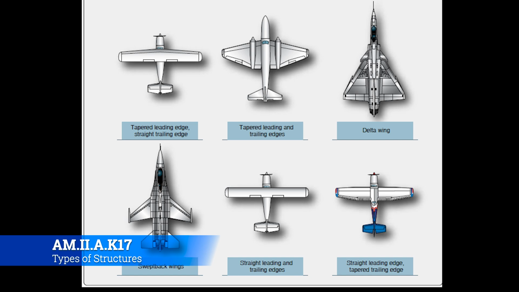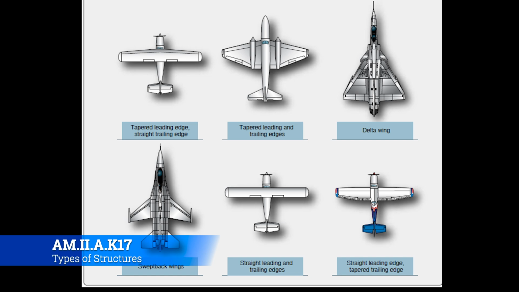Anyway, so the next one is straight leading and trailing edges. This will be known as the Hershey bar wing. You'll see that a lot in Piper Cherokees, which are kind of known for the Hershey bar wing. But that just basically means it's a big rectangle. There's nothing really wrong with it, though there's definitely disadvantages to having that. It could be more productive with a couple of minor tweaks to it, and that's why it has that designation, the Hershey bar wing.